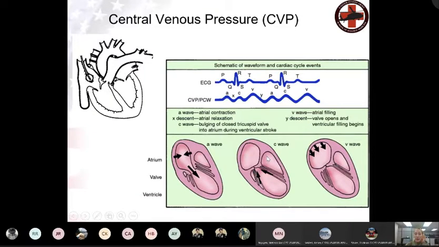All right, so I put this here, and I want to show this to you, not because I want you to be experts necessarily in waveforms for central line. A normal CVP is going to give me a waveform that looks like this if the tip of the catheter is sitting out here outside that right atrium. If we do have a waveform that looks a little bit different, we need to start having a concern about the tip of the catheter ending up over here in the right atrium.